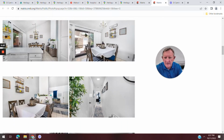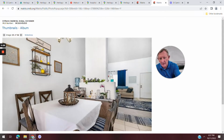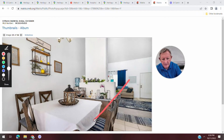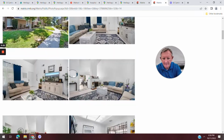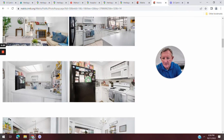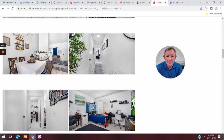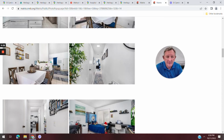It's a nice efficient layout. Here's the front door. So you walk through, and you end up, boom, kitchen. This way's the bedrooms. Again, 3 bedrooms, 2 bathrooms. Let me go ahead and minimize that. So a nice efficient layout. Very desirable because it's single level. We find that more and more people, certainly as you're getting older, want a single level. I have to admit, as I'm getting older, not running up and down stairs is a good thing.